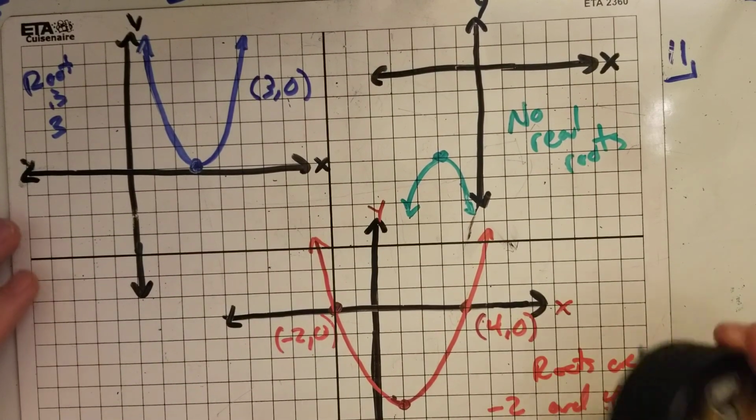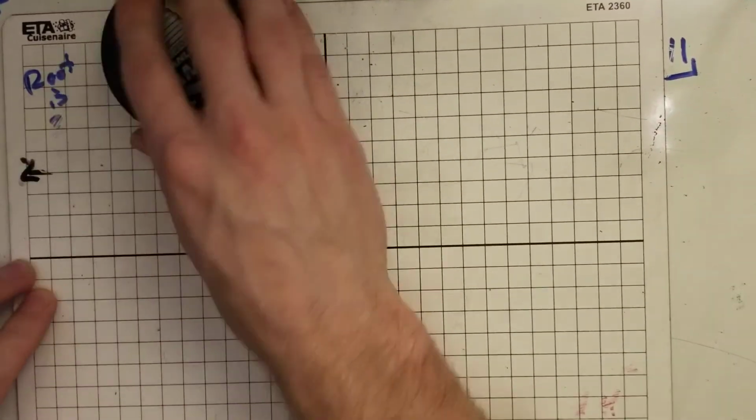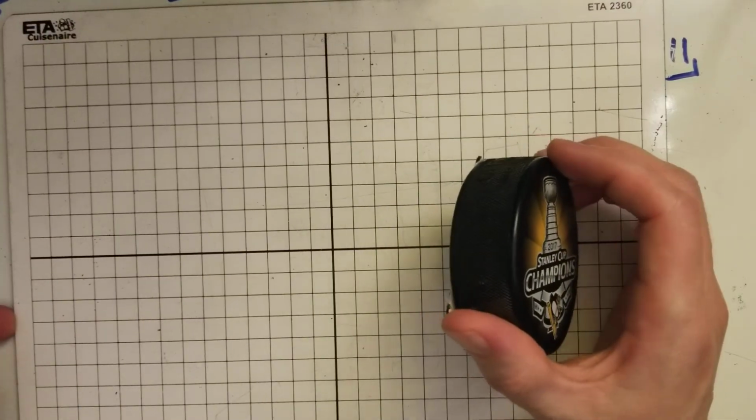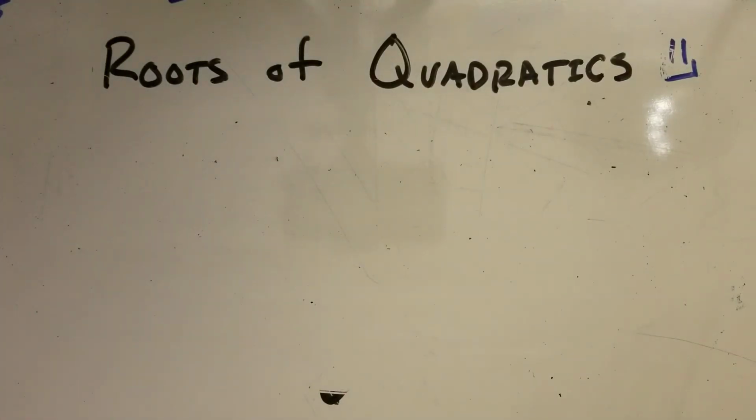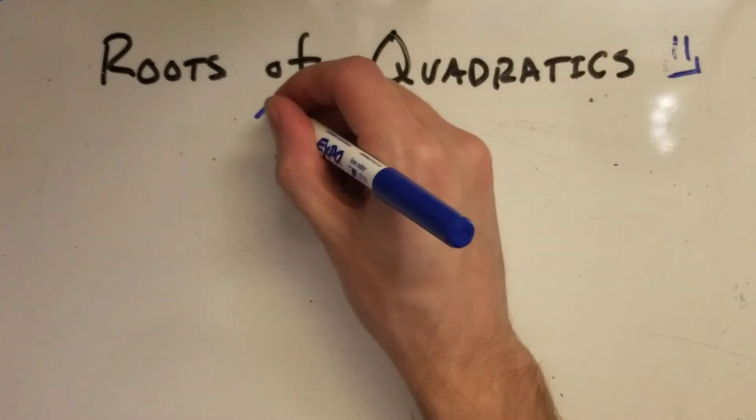So another way to find the roots is actually something we've been doing, and we can do this or find the roots algebraically. I'll show you how to do a couple algebraically, and that's going to be the best method to get the exact roots. But if you have a graph, that's what you should be looking for. Oh, before we talk about algebraically, I forgot about this one.